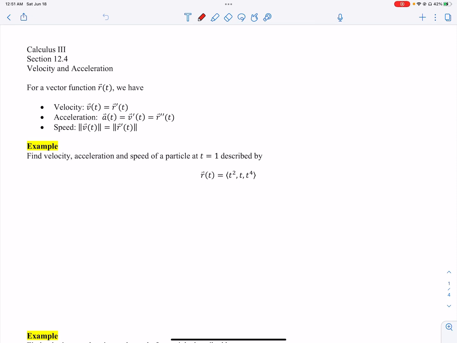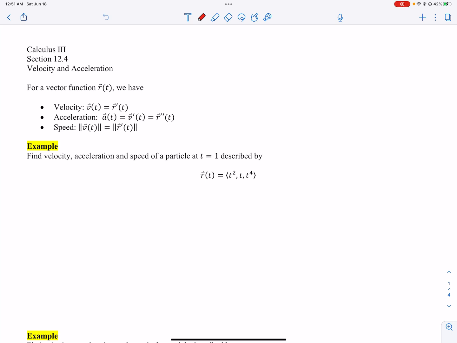In this video, we'll begin our discussion of section 12.4, velocity and acceleration. There really isn't much more here from what you learned about this in Calc 1 with derivatives. If I have a vector function that represents positions on a space curve going through space, and I want to find the velocity at a certain time, all I have to do is take the first derivative like we would have in Calc 1. We can do the same thing with acceleration, taking the second derivative.